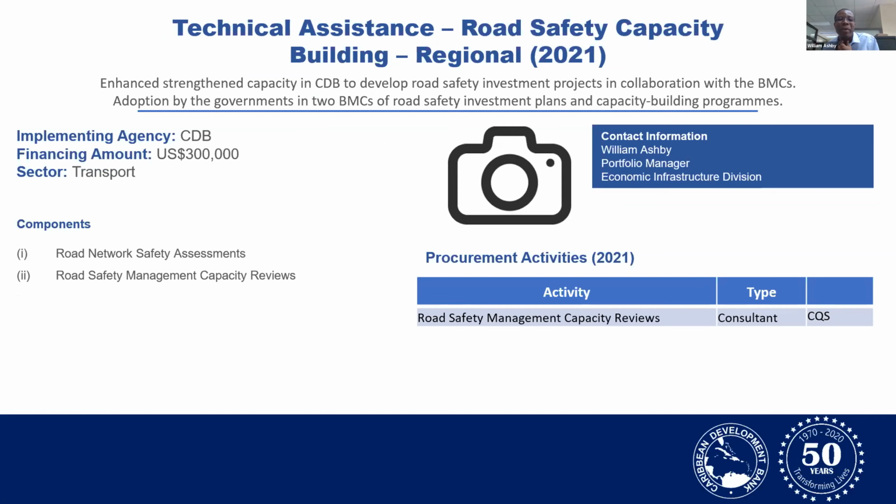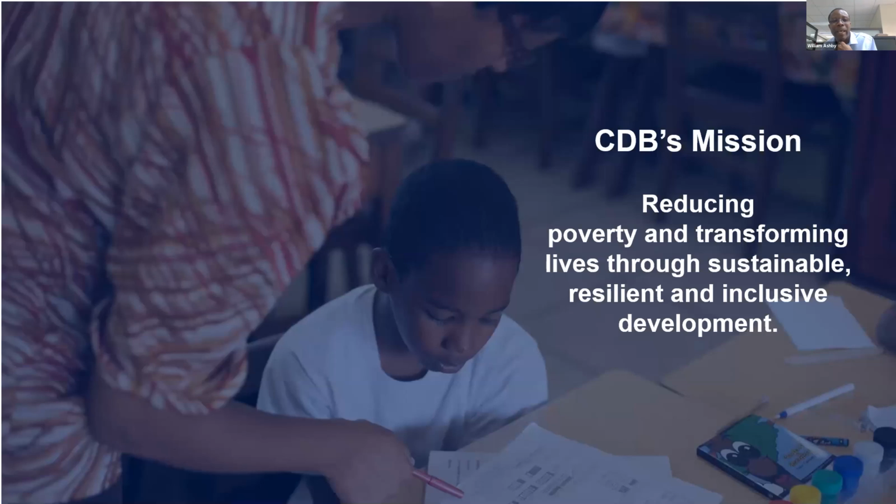Okay. So we've got one road safety capacity building project, and I really wanted to mention these things because we want to have consultants' interest, even though these projects might not seem large. So, road safety management capacity reviews by consultants' qualifications. That was approved at the end of last year. Well, actually early this year. So we'd love to have some interest in that. And that's the end. So thank you very much.